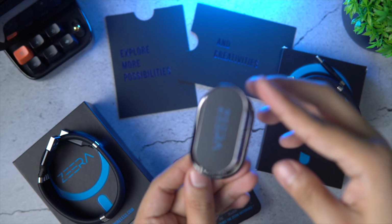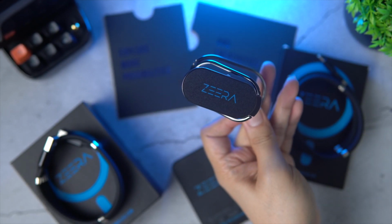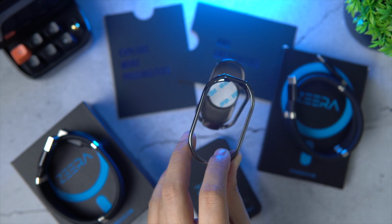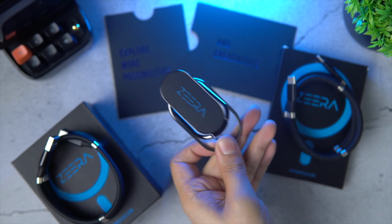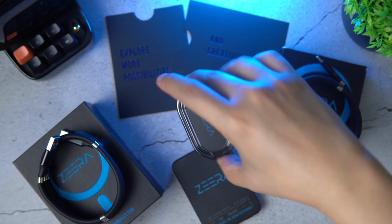Next item is the magic kickstand. So this one is a metal finish and kinakabit siya via adhesive. So you have the option if gusto mo siya ilagay or not sa power bank. Pero para saan ba si Magic Kickstand? Another accessory para you can use it as a kickstand to your phone.